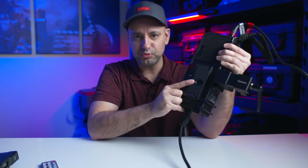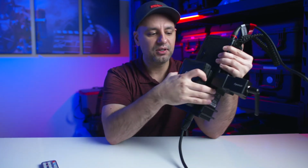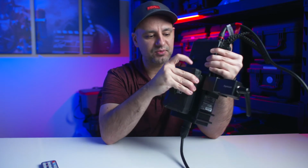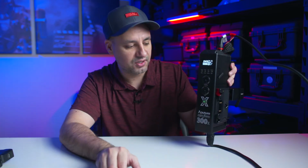This is the gold mount one. Okay, so the first one I showed you was V mount. This is gold mount. So if I want to power it with battery, there you go. Just like that, it could be powered up. Now remove it for now since it's plugged in. And on the front here, I could do everything that I'm doing with the remote just from here.